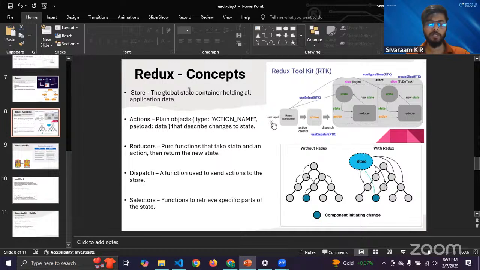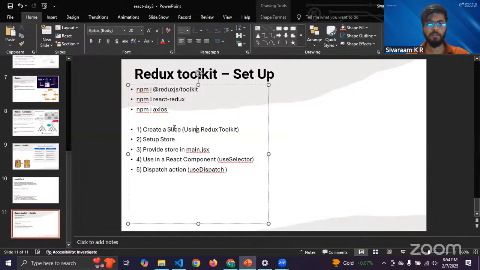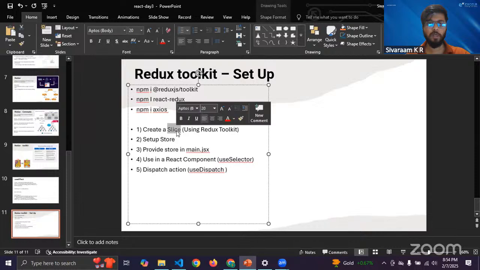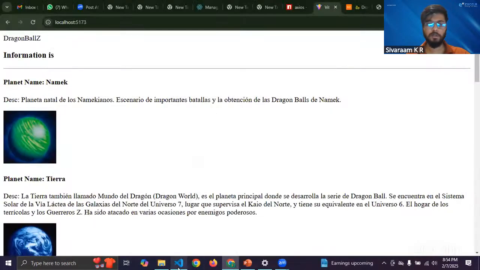So what the Redux team did is, every state you can split as slices. Each slice is responsible to handle its particular state. So this is the theory behind the slice. Multiple slices will become your store. So instead of creating a single store and handling everything inside, we create different slices and then we handle the different states using those particular slices. This is the theory. We'll see how we do that.